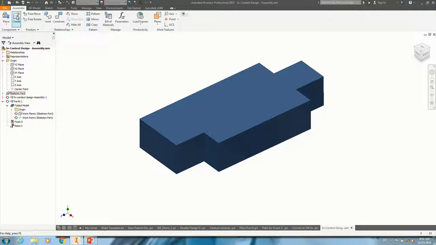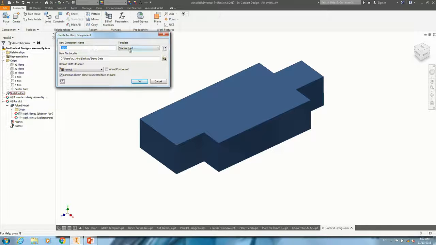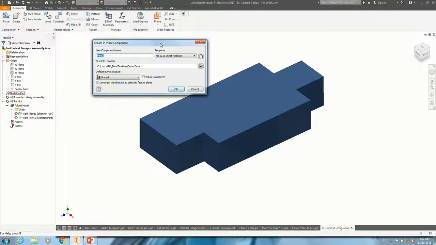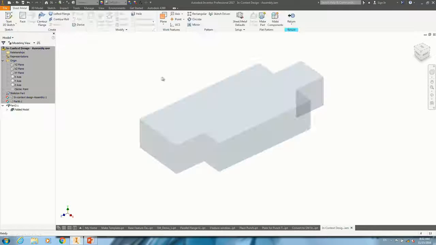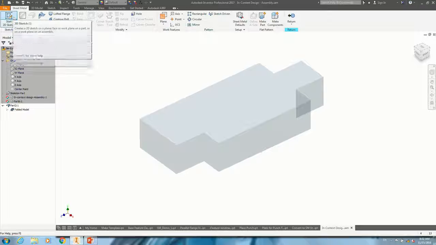Then I create a new part, maybe part 2, with this new template. So here is a tip. I guess maybe it's not new to everyone, that when you create a new part in assembly, it's recommended that you click the center point in the assembly to create this part. Then the coordinate system will be the same in each part as in the assembly.